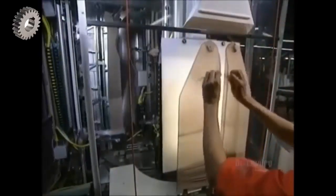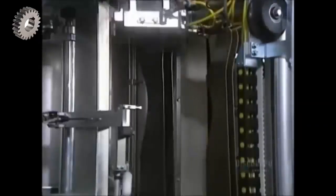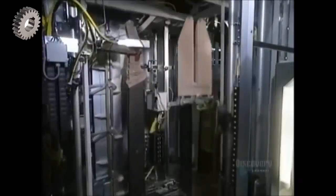Once dried, they proceed to inspection. The pantyhose is placed onto a form which stretches it to allow inspecting for any imperfection. If all is well, the pantyhose is transferred onto another metal form where it will be pressed. The pantyhose is positioned, guided by a magic eye.